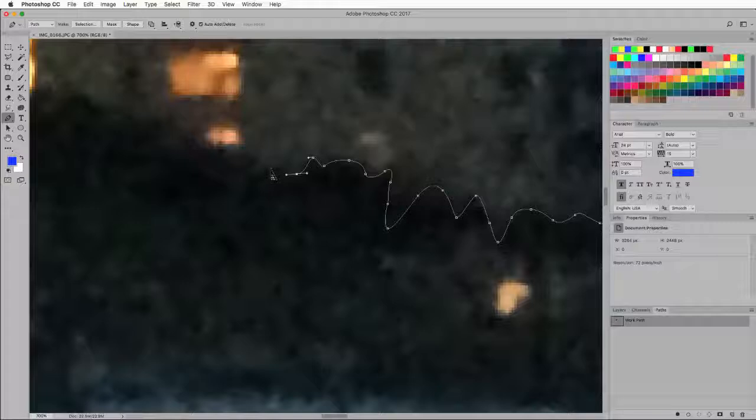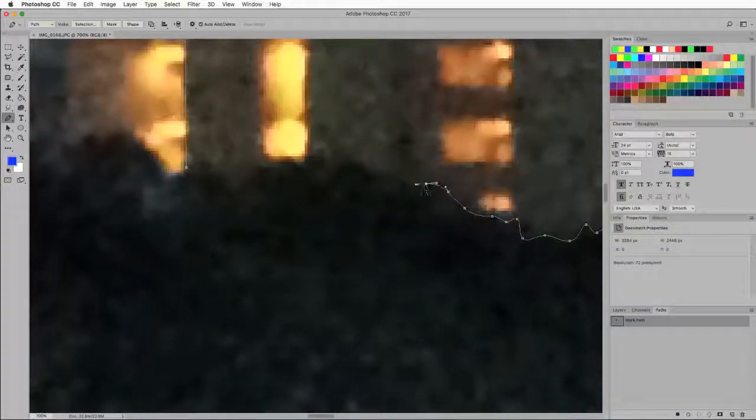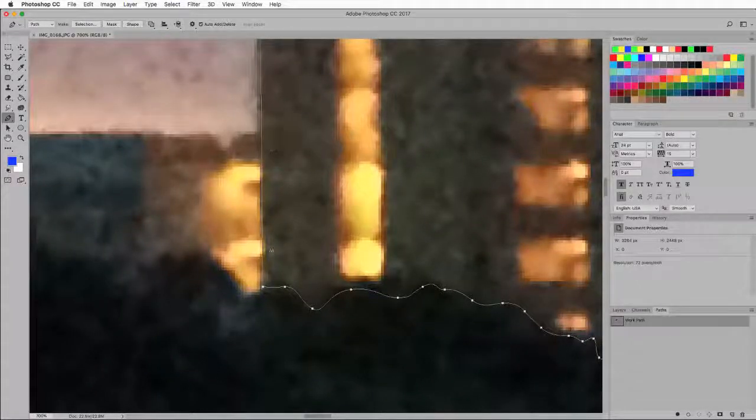You'll notice as I click and drag out, those handles affect the slope of the line before, the curve before, and the curve after. When I start adjusting these, you'll see what I mean even more. But anyhow, let's speed this up some. Alright. Now see how right there I've got a little bit of the building behind.